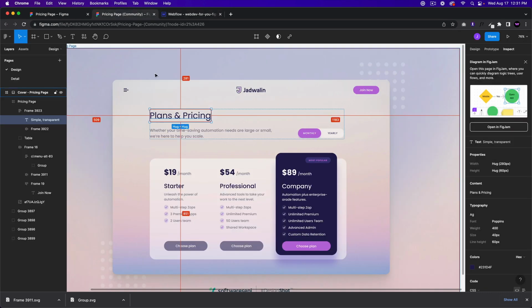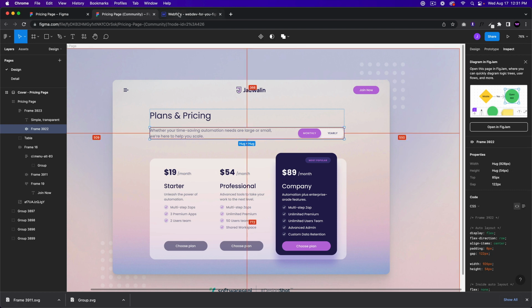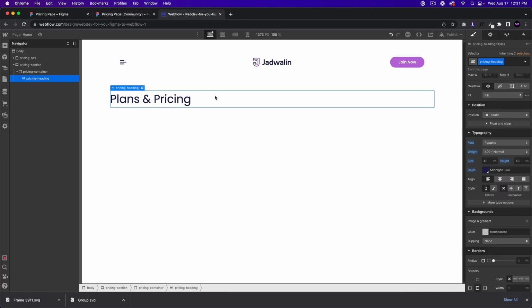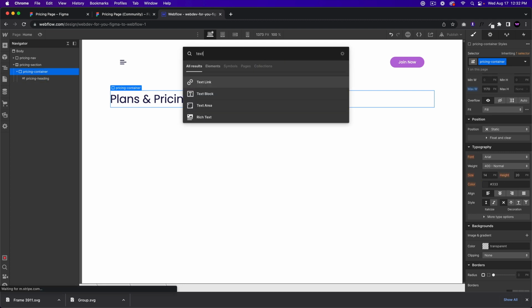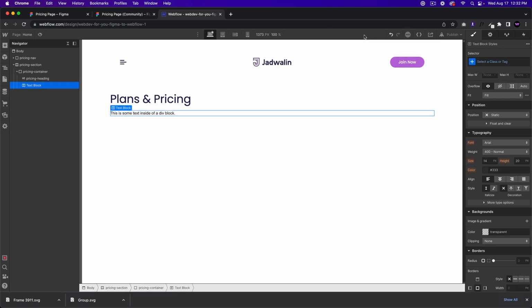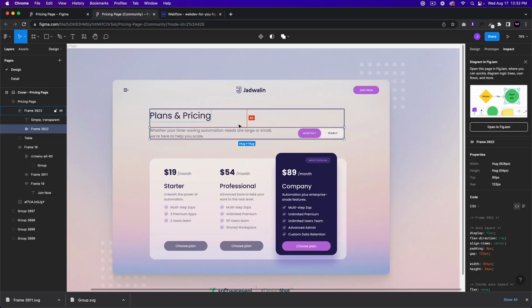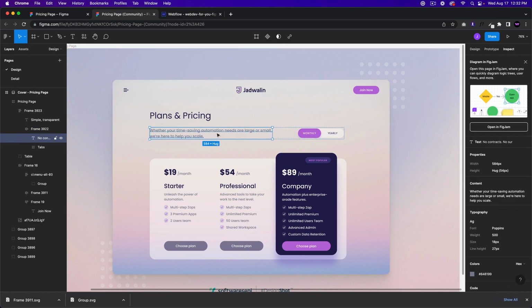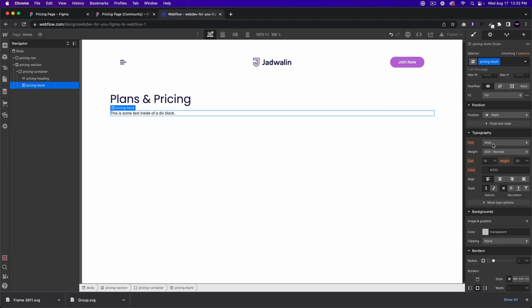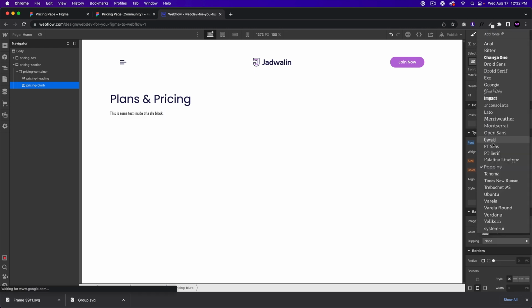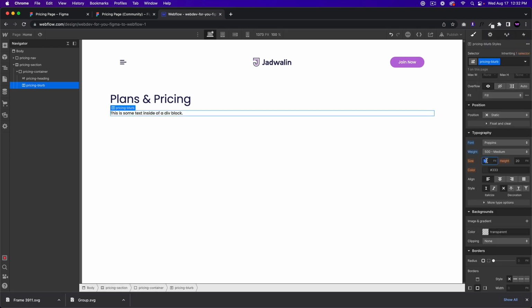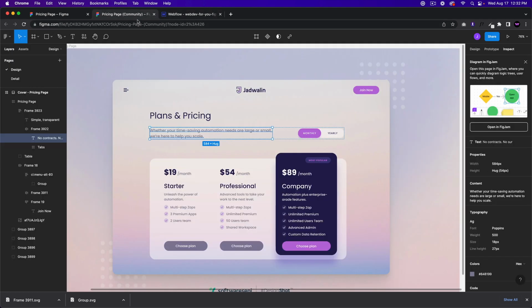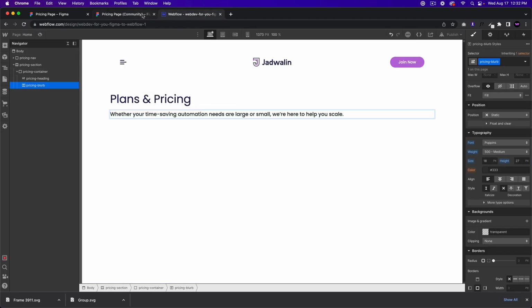Great. And then we have a paragraph here, so I'll go ahead and add, actually it's more of a text block, it's not really a paragraph, so I'll go ahead and add that. We'll add a text block, and I'll call this pricing blurb, and it is 500, 1827, so Poppins 500, 18 and 27. And then I'll just go ahead and copy this content and we'll paste it into here.